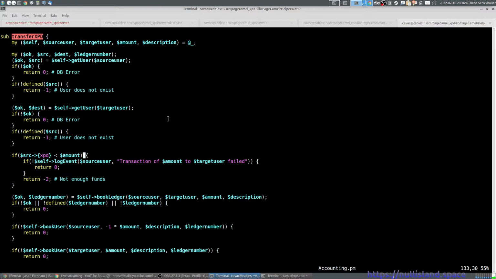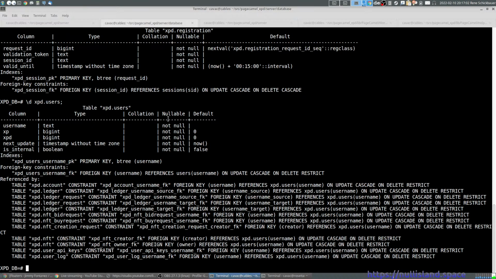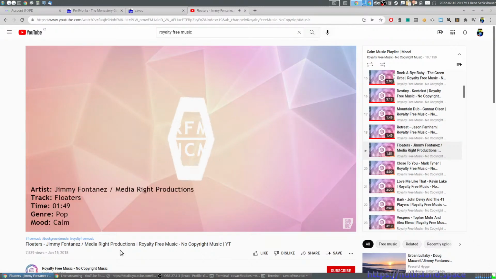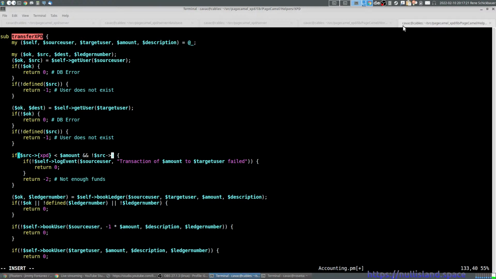Because if the amount and the source... right, the internal account is always negative.